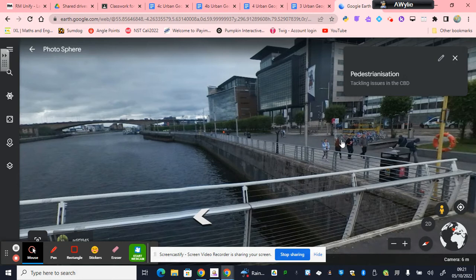What does it solve? Well, it actually encourages people to reduce their dependency on using things like taxis and buses for short trips across the city centre, because if the distance is too great to walk, they often would either take a decision just to use their own car or use public transport. But because there's these bike hire stations right across the city centre, people are likely just to hop on a bike. It's so easy to use because of the app, and then cycle that distance. That also is good for their health. So it's promoting health as well as reducing the number of people using other forms of transport.